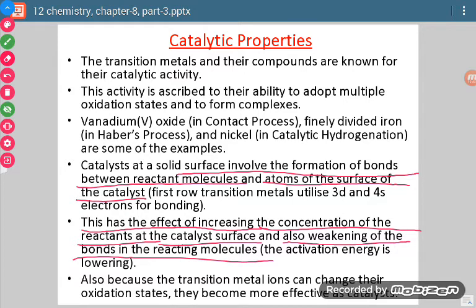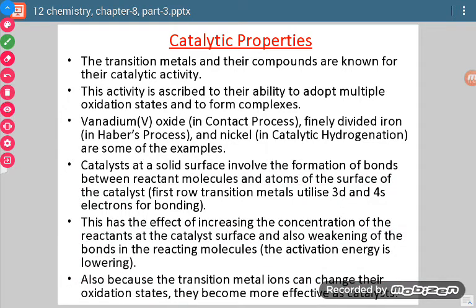Now see, what is the effect of the catalyst here? It will provide the surface area, and now reactants can attach to that, and when they get attached, then old bonds will start breaking easily. Okay, so in any reaction there is breaking of old bonds and formation of new bonds. So it helps in the breaking down of old bonds. Okay. Now these transition metals have one more property: they can change their oxidation state. They show variable oxidation states. So because of this capability also, they are very much useful as catalysts.